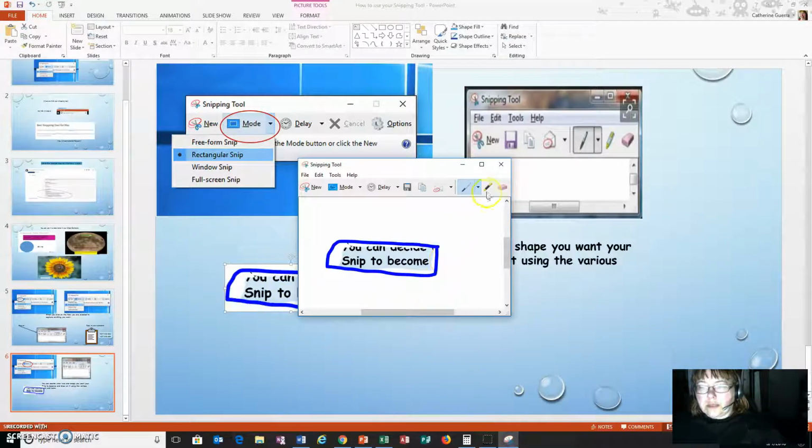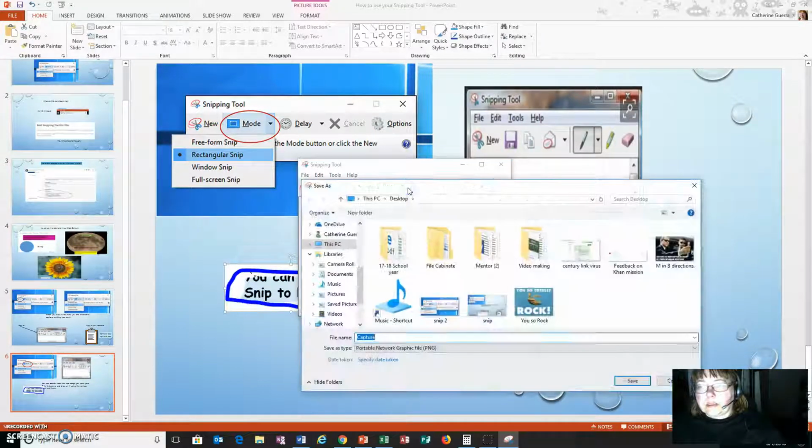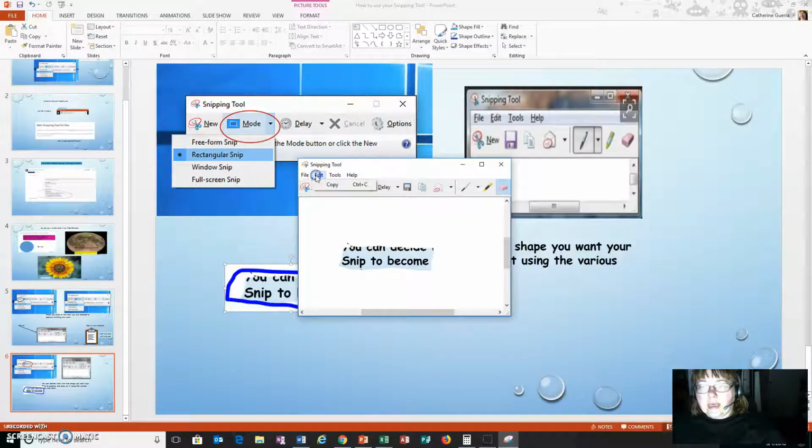But on your snipping tool, you can do all kinds of different things. Here's my marker. I'm marking it, but then you have your eraser and you can erase it. Okay, so a lot of different things. You can email. I haven't ever used that. Here's another save button instead of having to go to save as. Now the edit is another copy. The tool gives you your pens again.